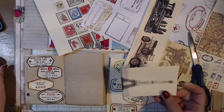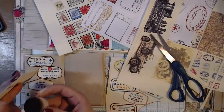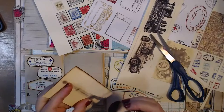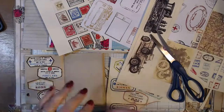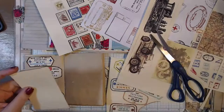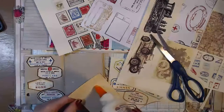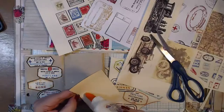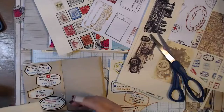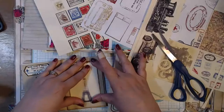But I'm going to ink it and cut this straighter. I can't cut a straight line, which I've known for a long time. And then this is going to be the last thing we're going to do in our little passport thing. And we're going to move on to building something else. But I just thought it would be fun to make like a fake traveling thing.